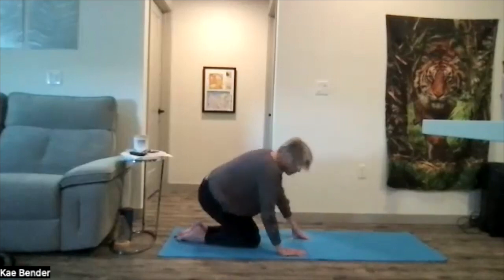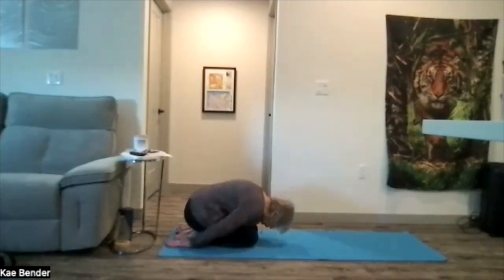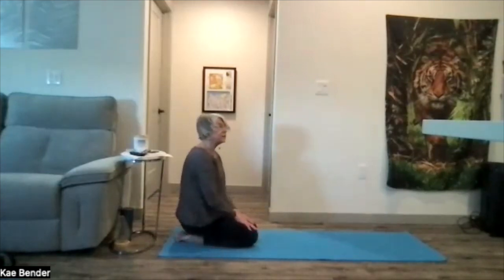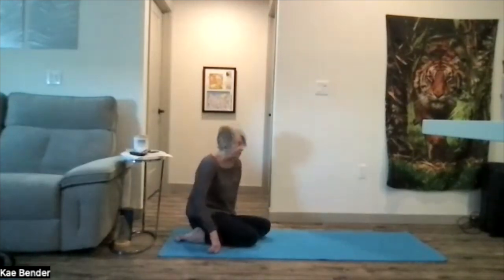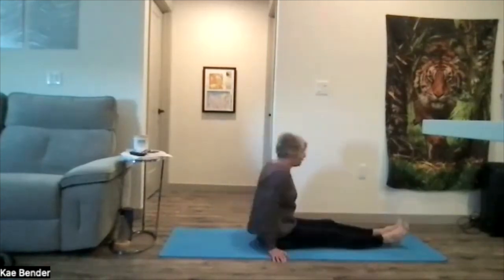So child pose transition, hips to your heels, hands palms up, and forehead down. Take a breath. And then again, inhaling, come on up and slide up, bringing your legs out to the front, to the end of the mat-ish.